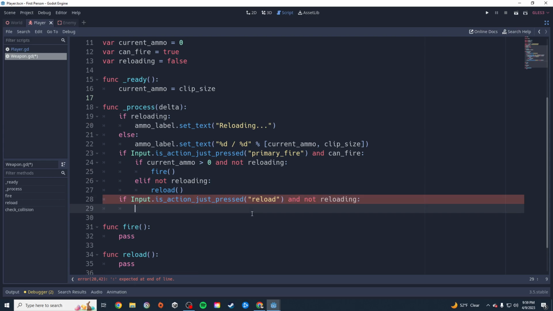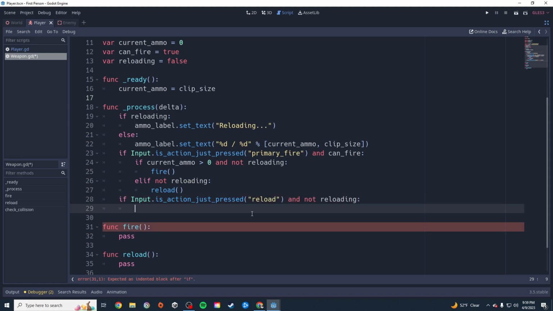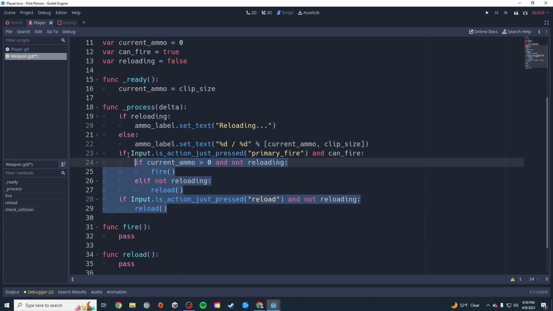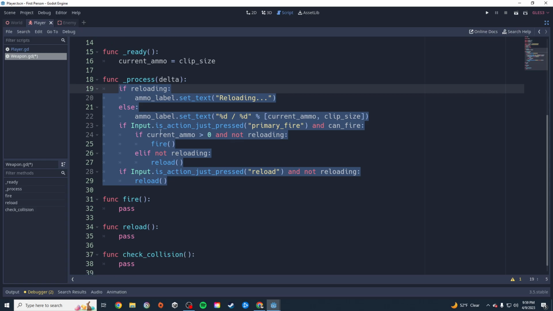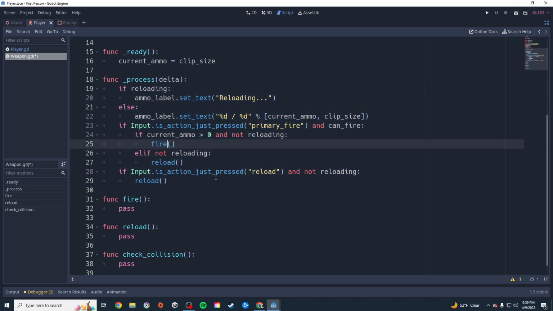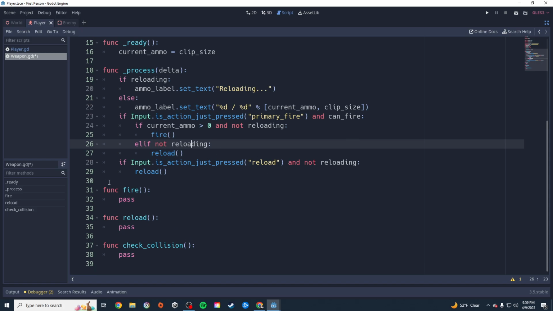We don't want to reload in the middle of our reload, right? So then we will call the reload function there as well. Okay, perfect. So that's our process. Basically what we're going to do is we're going to click the fire button, and if we can fire, then it's going to check to see if we have any ammo, and we're not reloading. If we have ammo and we're not currently reloading, we'll fire the weapon. If we're not reloading, then we'll reload, and so on.